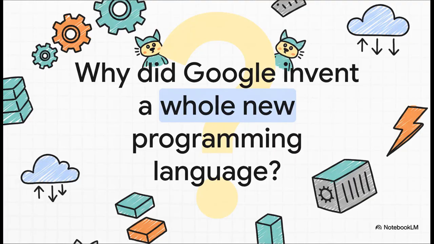And that's the big question, isn't it? Google has some of the most brilliant minds on the planet who have totally mastered languages like C++ and Java. So why on earth would they go through all the trouble of starting from scratch? Well, the answer reveals a problem of just massive, massive scale.